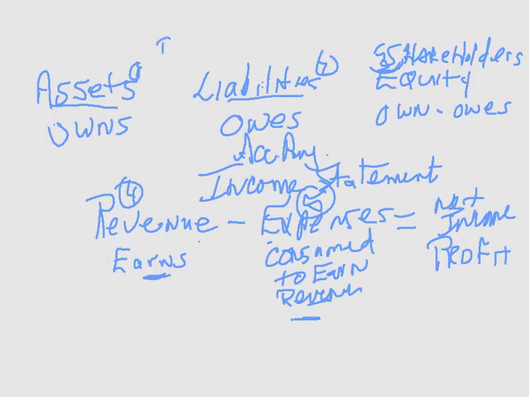Summarizing these three up here, we do that in what's called the balance sheet. And the balance sheet is a simple accounting of the assets, and all of the assets are equal to what we owe plus what remains as part of the shareholders' equity. That is, the balance sheet lists the value of all the assets, and then it lists who they owe, and the difference between what they own and who they owe is referred to as equity.